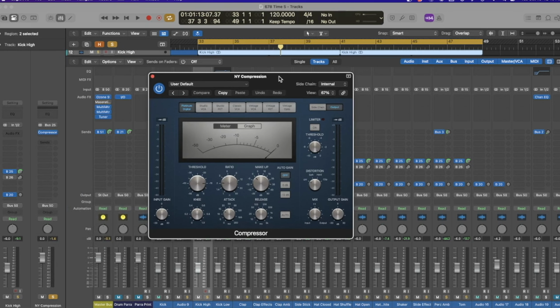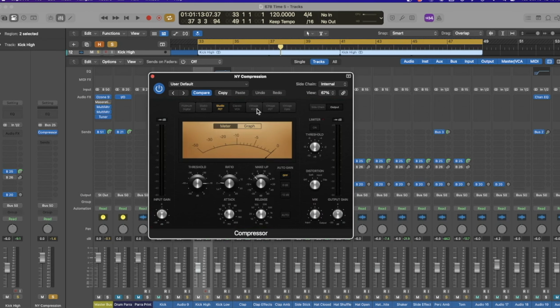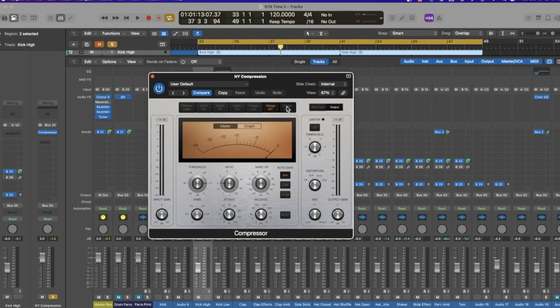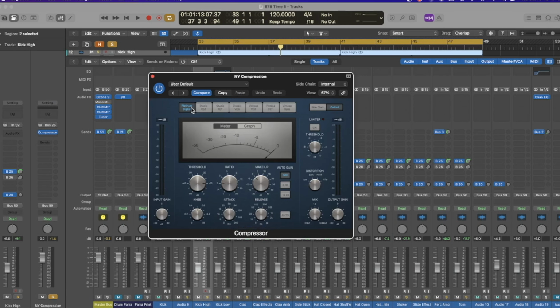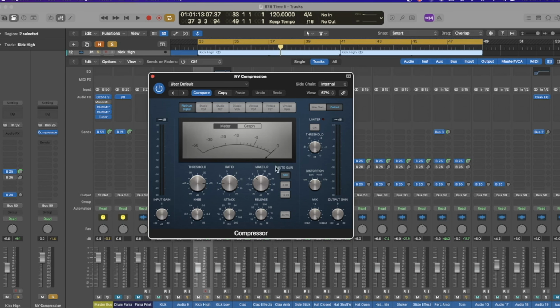Now, each compressor plugin will give you a slightly different feel, and you can see Logic gives you a ton of different options in here as well. Same as Ableton, and there are so many compression plugins out there. So I definitely suggest that you play around and see which one works for you. For this one, let's start off with this, and then if we need to dial it in a little bit more with something else, we can give that a go as well. So we've got our drums coming in.